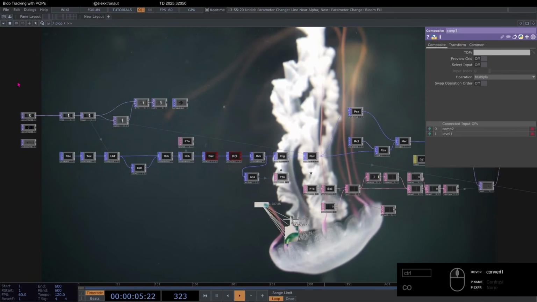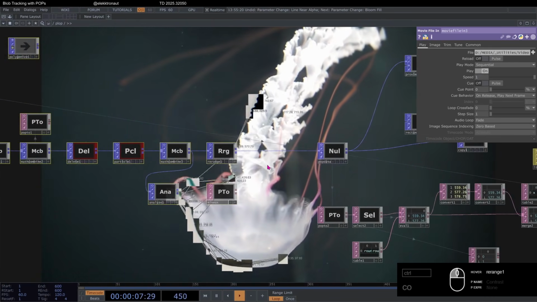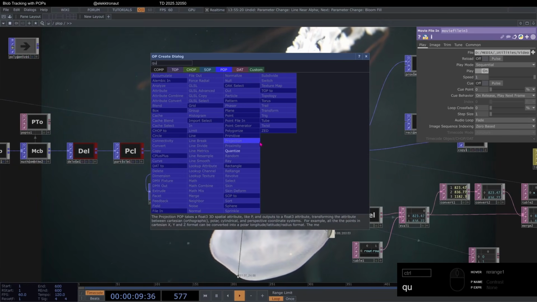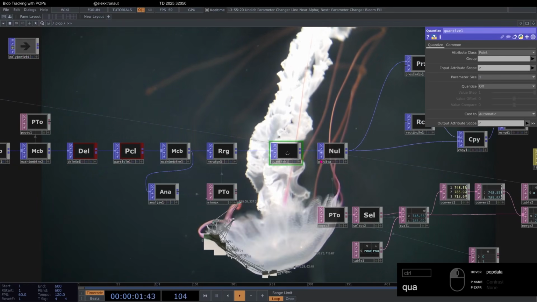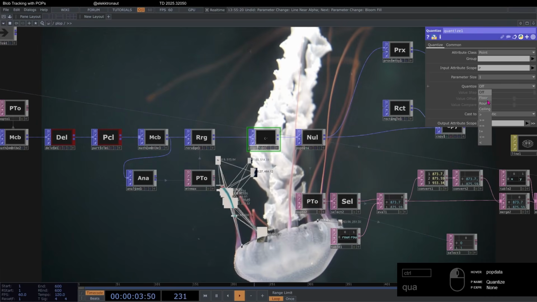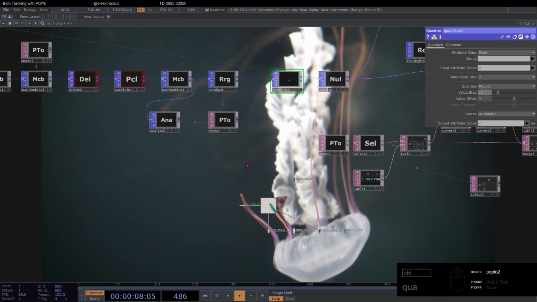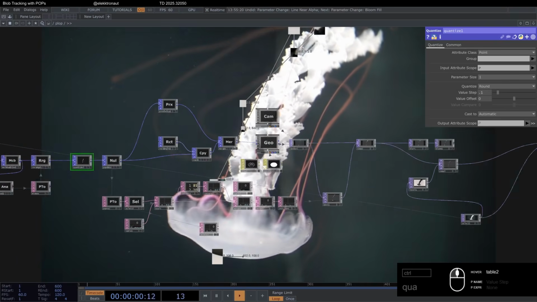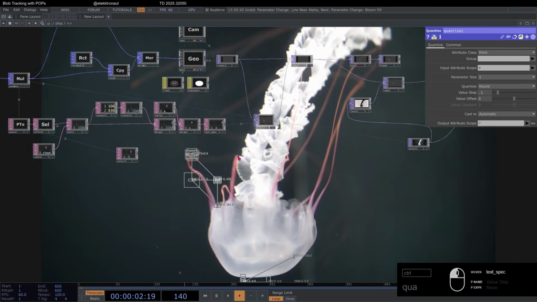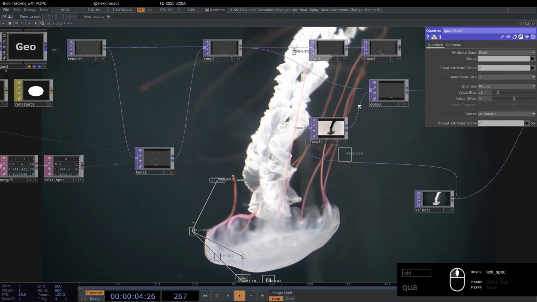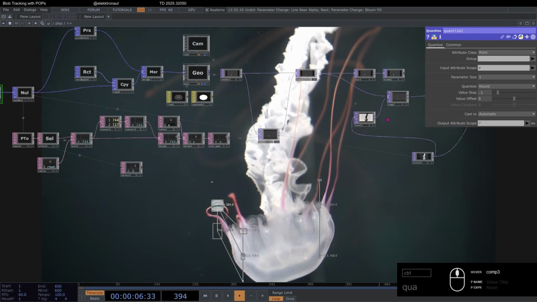And one last thing I want to show you is that we can also add quantization. So we can quantize it before the null here. Quantize round. And then maybe do like 0.1. So basically the points are going to appear on a grid. So let me do line material again. So line and the inversion method here also looks pretty cool.